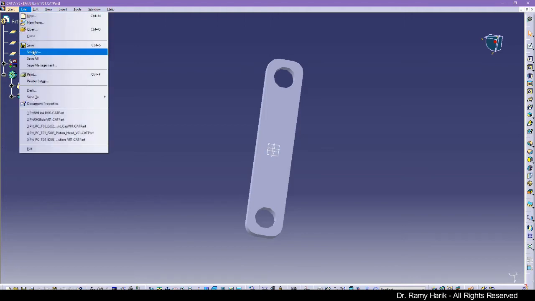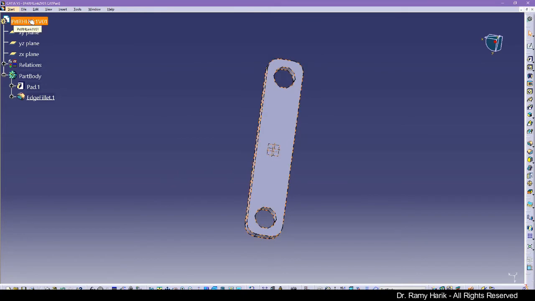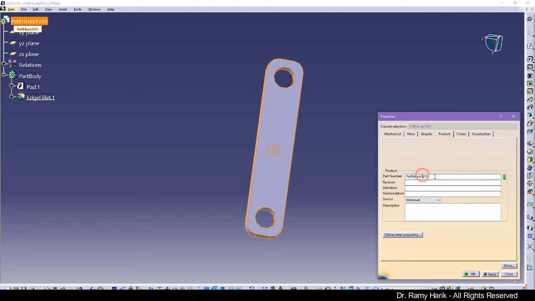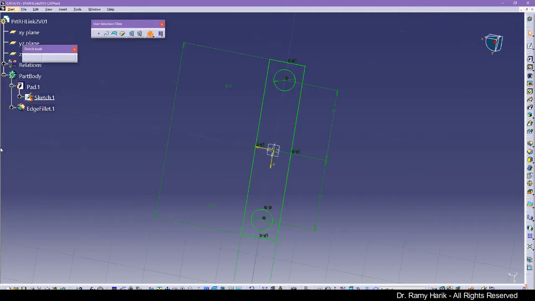So I am not going to recreate the wheel. I'm just going to File, Save As link 2. When you do that, make sure you change the name in here, or else you're going to have a problem in assembly. So make sure that you change the name here also. All right, let's see. I am going to double click on the sketch.